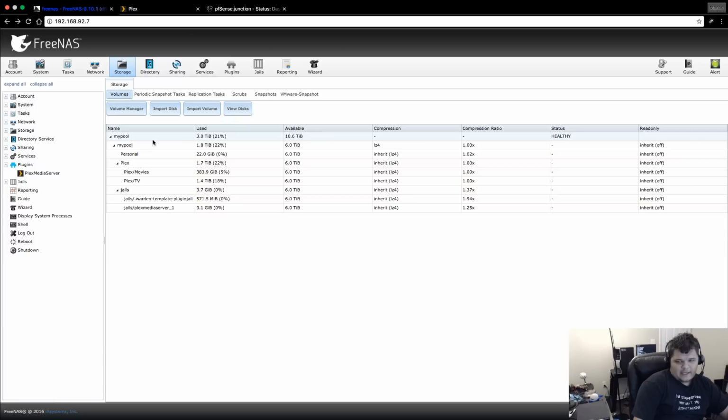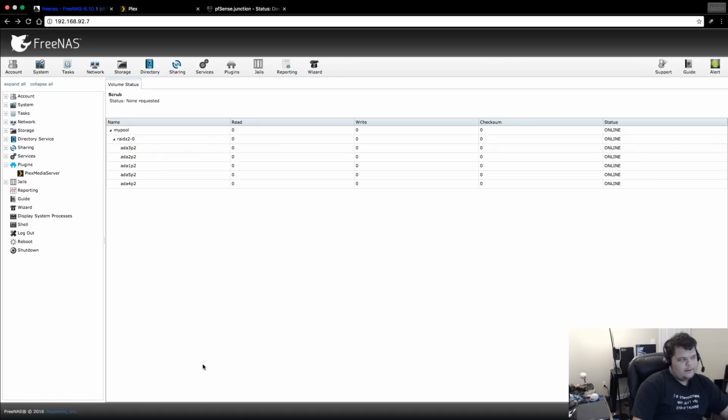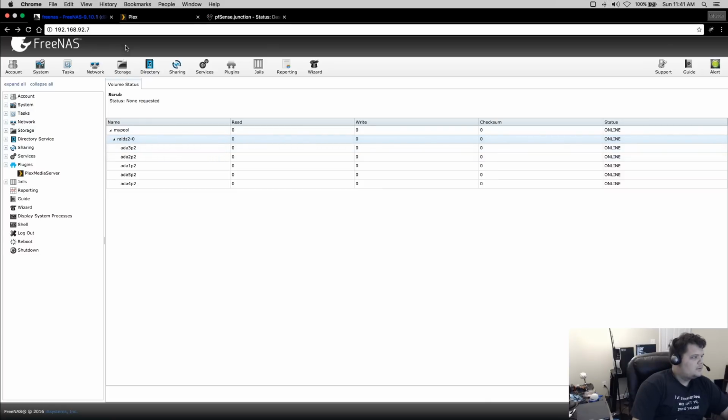Okay, to see your actual RAID configurations, you would click on your overarching pool. And you click on the button down there at the bottom, which is stats and stuff. And as you can see, it is my pool, and it is in a RAID Z2. So that top number is incorrect.